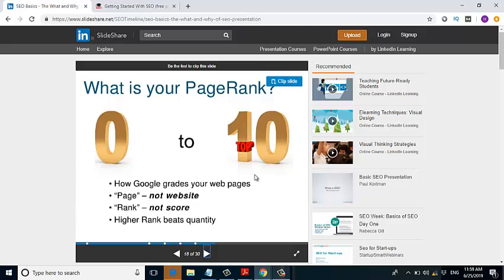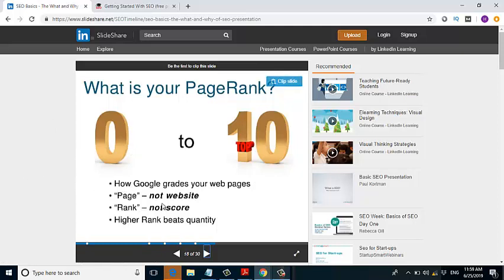What is your page rank, 0 to top 10? You might sometimes search for some good shoes or some good clothes, and you might see that some of the websites come on the first page, on the top of the page, and some come on the pages below. Mostly, the higher the rank of your website, the more likely it will be on the top of any search engine. For example, it might come in the top 10, the top 5, or the top 3. So the better your website is optimized for the search engine, the better the ranking will be.